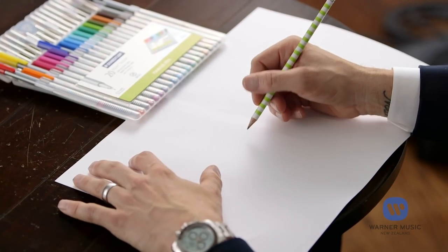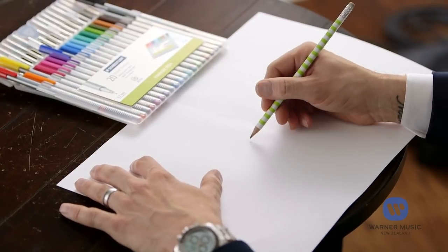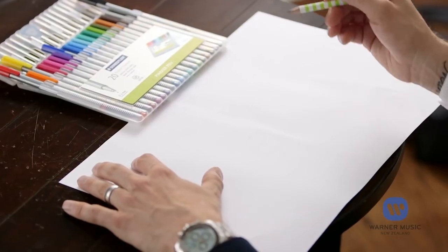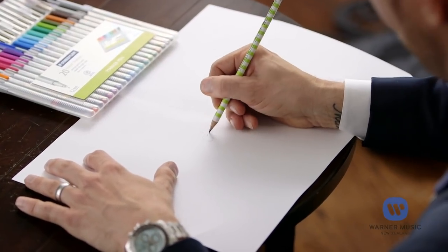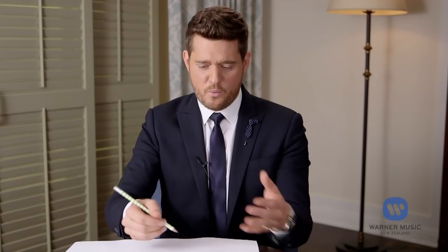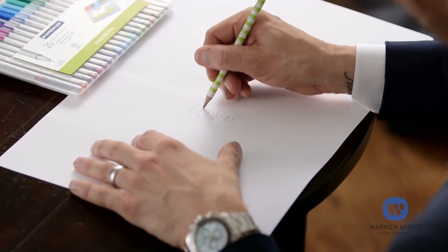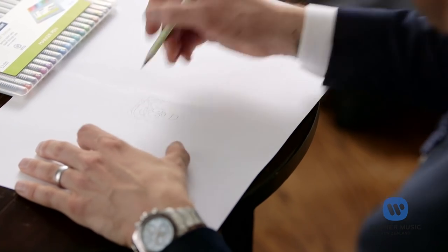I'm going to start with a little line like this because I've seen my niece do this — a little face so that we can have a little circle like this. Maybe we'll do some big googly eyes. Let's do a nice smile. My kids have got big hair. We got really big hair. Let's put a little set of ears here and then let's get a big smooch of hair coming up here like this.